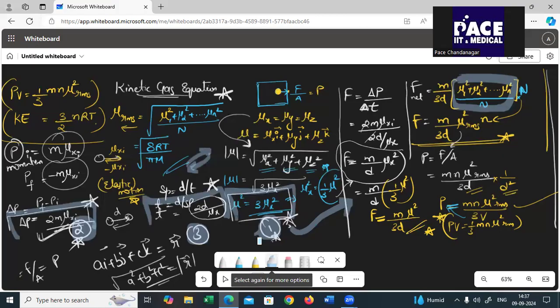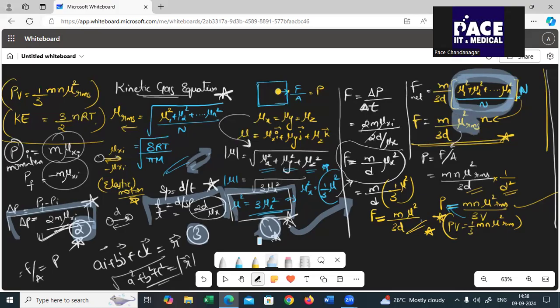Till now we were talking about only one molecule, kids. Okay, now we are talking about all the molecules together. Net force is F1 plus F2 plus F3 and so on till Fn. That will be m by 3d, which is the constant, so I'm putting it as common. Then the summation of u square, which is u1 square plus u2 square and so on till un square. Since I have it in the format of u RMS, I'm putting it as divided by n, into n. So I got all this as my u square RMS, and I have substituted it here.